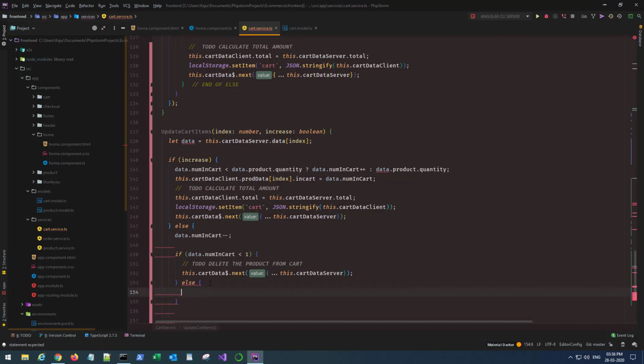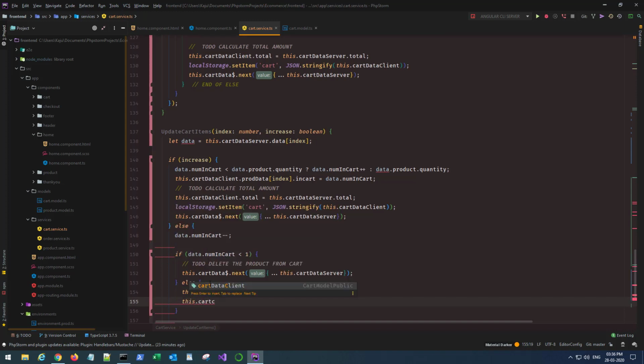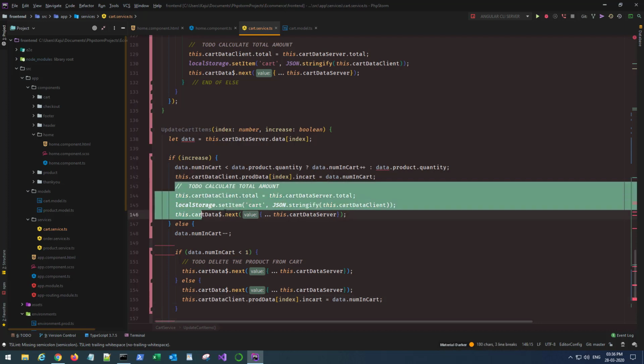Else, if that is not the case, then we will emit the object, and this.cartDataClient.prodData[index].incart will equal data.numInCart. So after decrement, whatever value it will have, that will be assigned to the client. And after you do that, you need to repeat all these things.